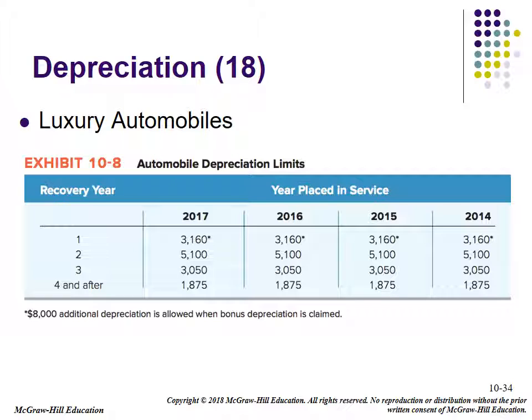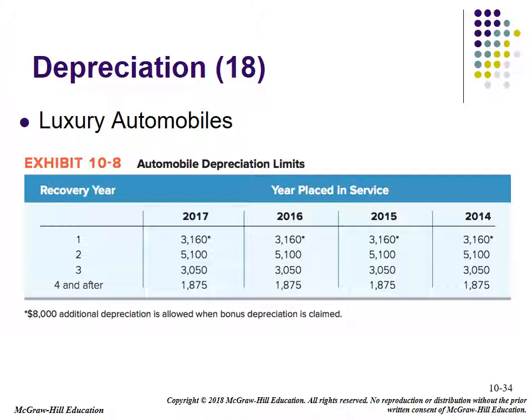Let's say you have a vehicle in your business. You use it 75% business. Let's not use a vehicle. Let's use a computer, just not to confuse ourselves. 75% business, 25% personal in the first year. Computer is 5-year property. We'll assume a half-year convention. And you paid $5,000 for the computer.